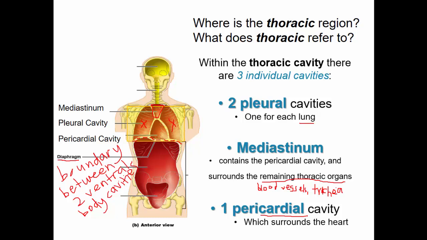So cardiac division is going to be having to do with the heart, the major cavity. The prefix peri, which we will see several times throughout the year, means surrounding. So the thoracic body cavity has 3 subcavities. Pleural cavities, technically there's 2. Pleural refers to the lungs. The mediastinum, which is superior to the heart in between the lungs, and the pericardial cavity, which houses the heart.